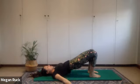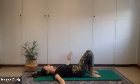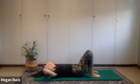We're going for 10 pulses here with bum up. We go 10, 9, 8, they're teeny weeny. 6, 5, 4, 3, 2, I lied, we're doing 10 more. 9, 8, 7, watch the shoulders, 6, keep them relaxed. 4, 3, 2, 1, lower spine down, interlace hands behind head, up you come into chest lift.